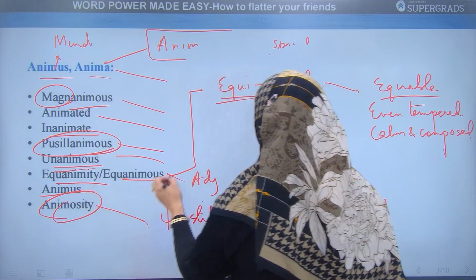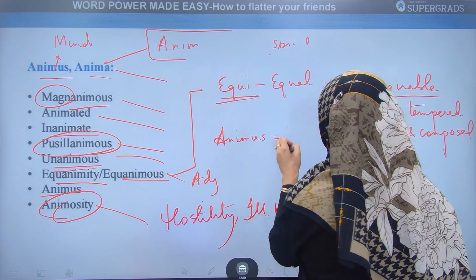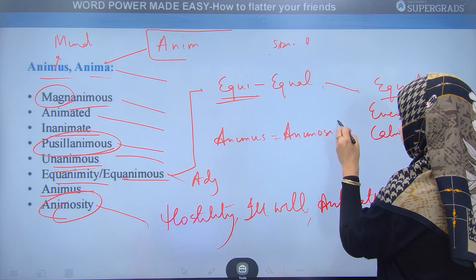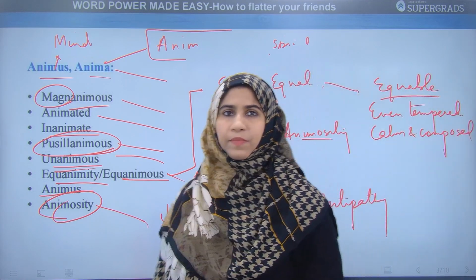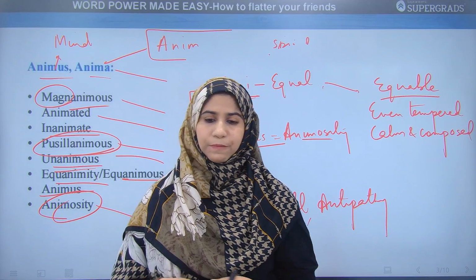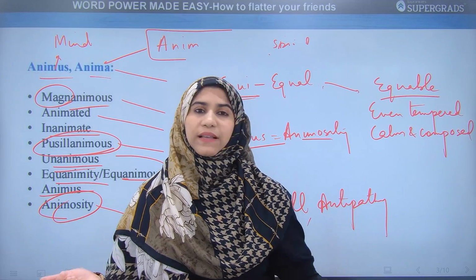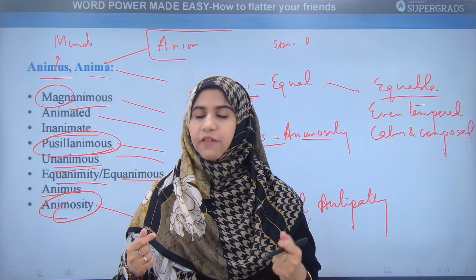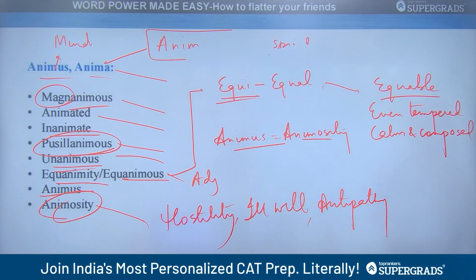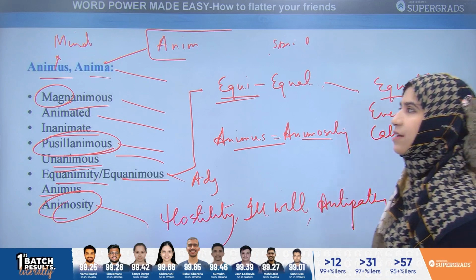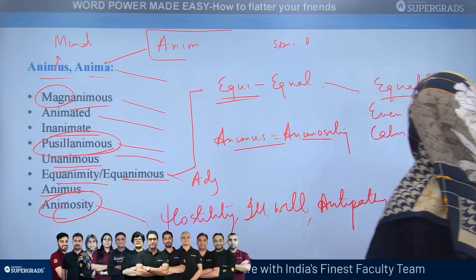Coming to animus, class, animus जो होता है ना, it's the same as animosity. So it's a synonym. ठीक है? So animus originally तो simply meant spirit, but then it degenerated to, when your spirit doesn't match with the person and you are always against them. So a feeling of ill will, a negative feeling, किसी के लिए खराब मन होना, negative feelings होना, नफरत होना is animus, and the same is animosity. Wasn't this a magical root? I'm sure you've learned so many words. Let's continue. A few more coming your way.